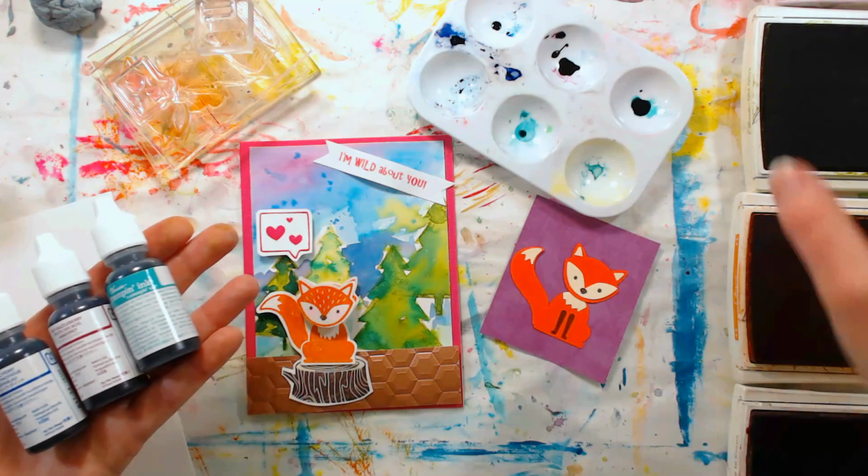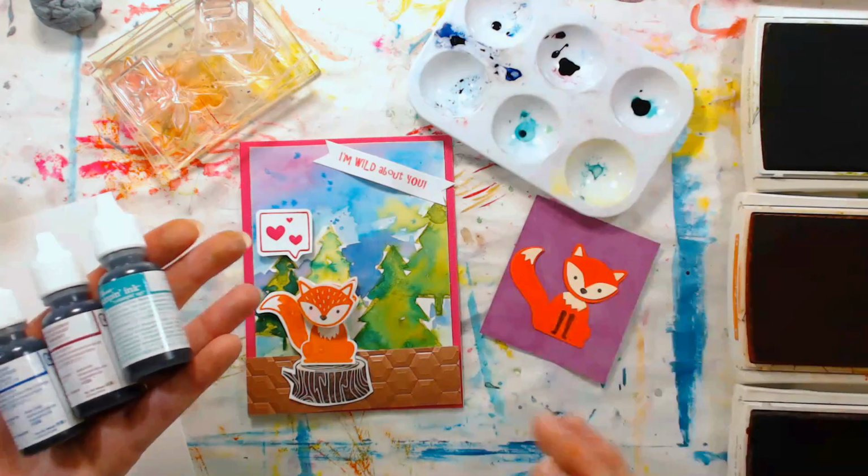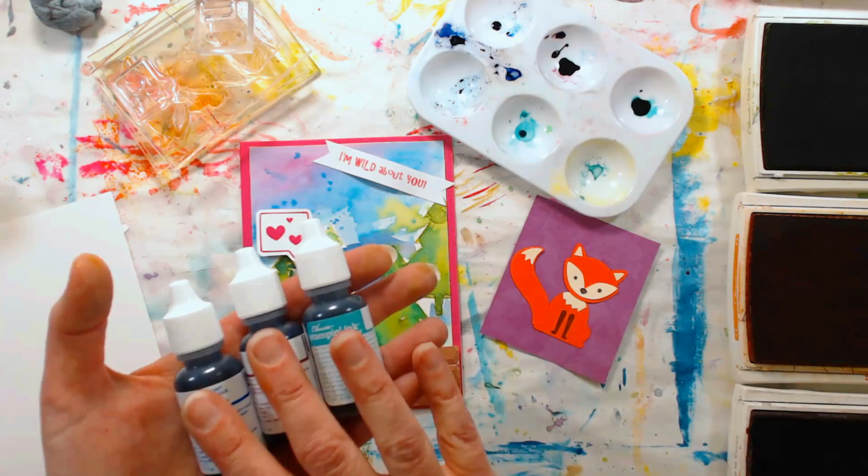You can reink it. In fact, I am using the old style. I only have the old style ones. I don't have any of the new foam ones that have been out for the last couple of years because I bought reinkers. I keep reinking them. So I really think it's a good investment.